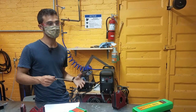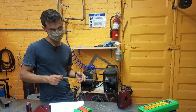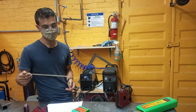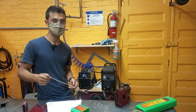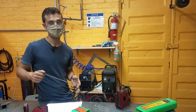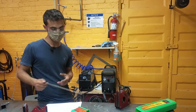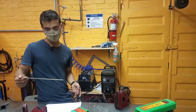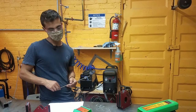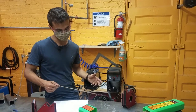Stick welding creates a lot of smoke and fumes, so you want to make sure to use the fume extractor and position it where it's doing as much collecting as possible. Also, be sure to recognize that the electrode has an electric potential when it's connected to the stinger. If you just put it down on the table, it's still live and can shock you. Keep the table dry and your clothes dry so you aren't inadvertently conducting electricity. When you put it down, disconnect it from the stinger when possible, and be mindful not to rest it somewhere where it could accidentally strike an arc.